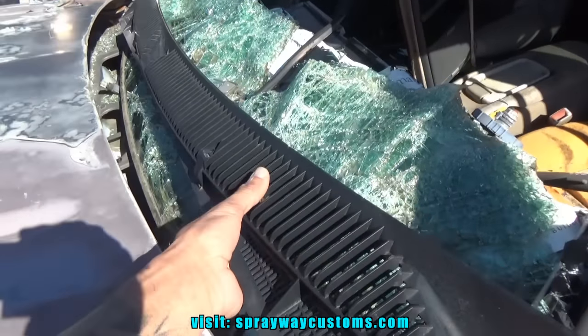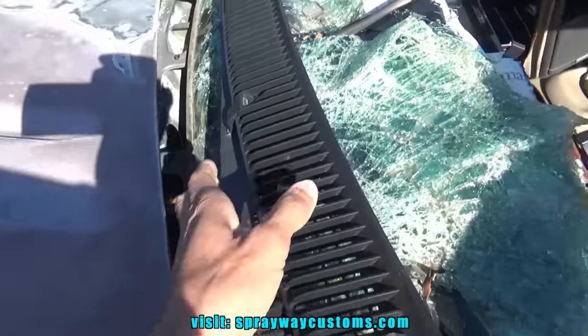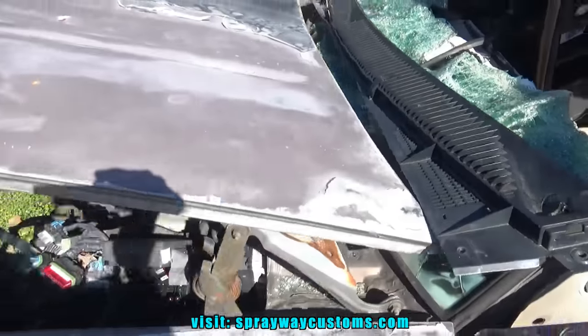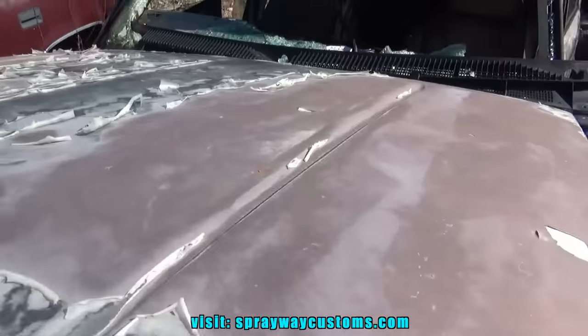Looks like I found one that was already off. It just doesn't have the side pieces. I gotta find one with the side pieces. I think it's in pretty good shape.